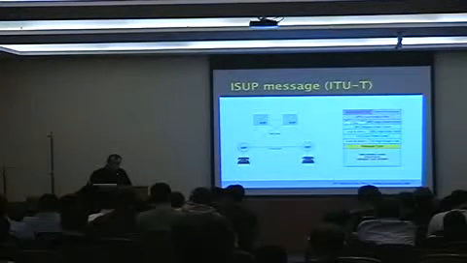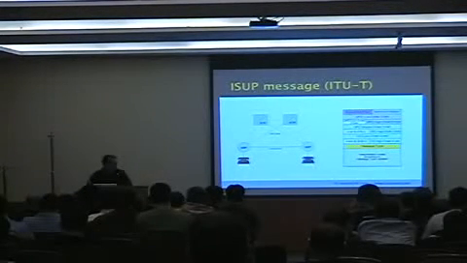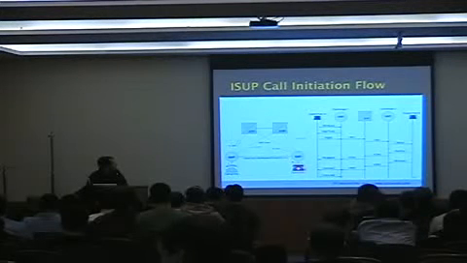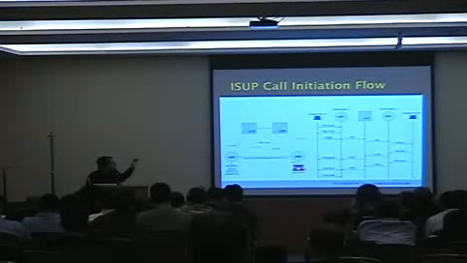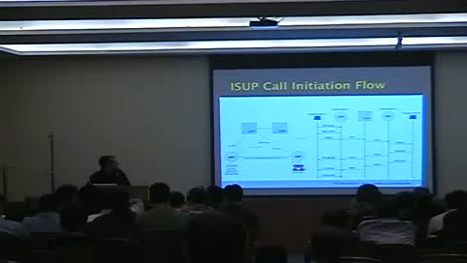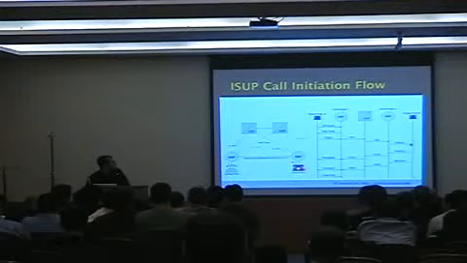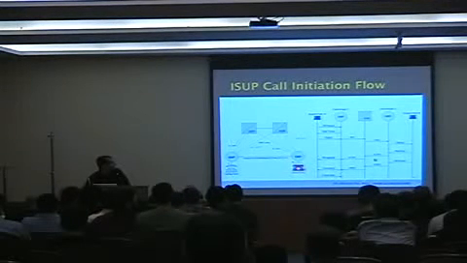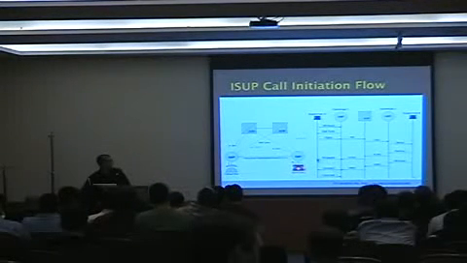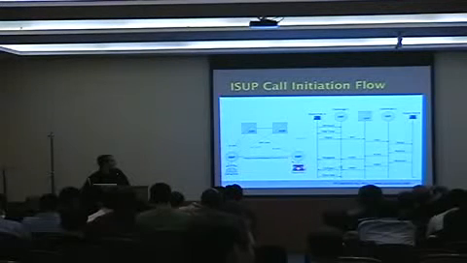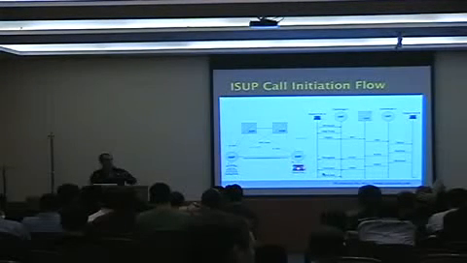Okay, so I'm going to go very quickly on this. What we have here is a standard call flow for making a call on the phone network. So you're sending an IAM packet which says, I want to call someone, then the phone rings, and then it beeps into your phone to say that the phone is ringing, and then the connection is done, and on a separate circuit, the voice is going through.